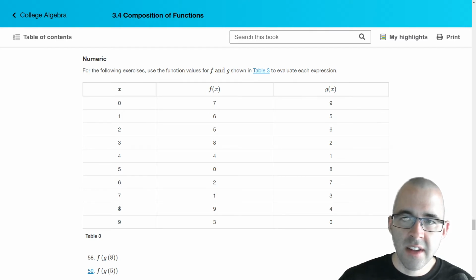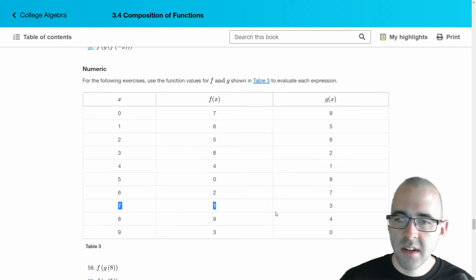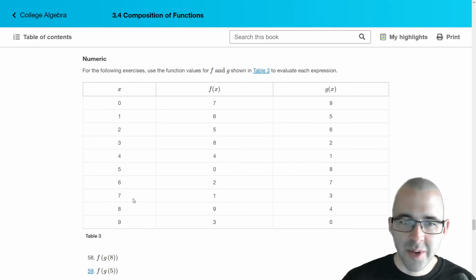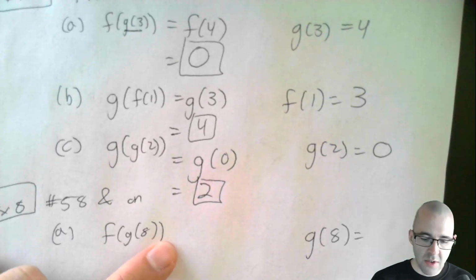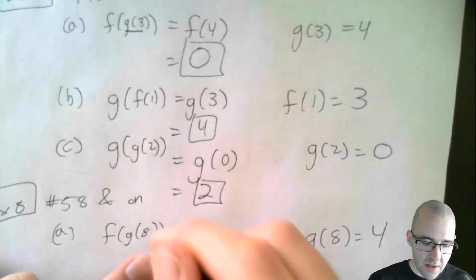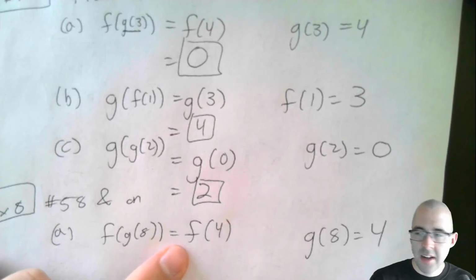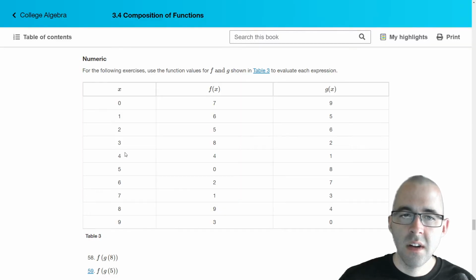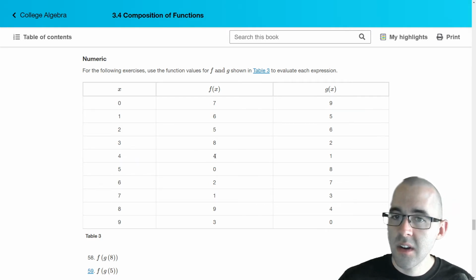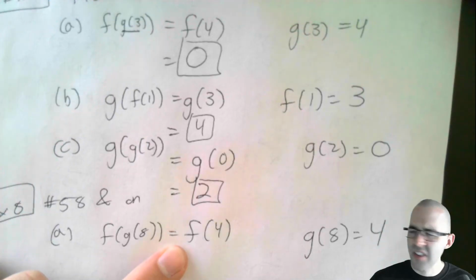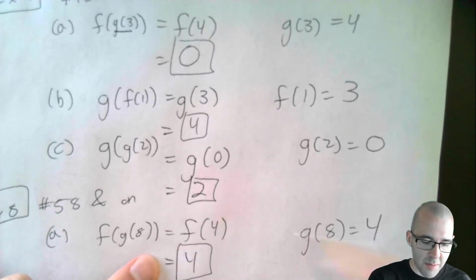Well, you find 8 here. That's our input. What is g of 8? Oh, that doesn't work. Sorry, I apologize. When x is 8, g is 4. So g of 8 is just equal to 4. So replace g of 8 with 4. Now we need to find out what is f of 4. Well, find when x is 4. f of 4 is also 4. f of x equals 4 when x equals 4. That sounds weird to say, but it's 4 like so.